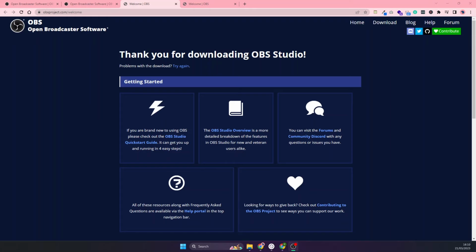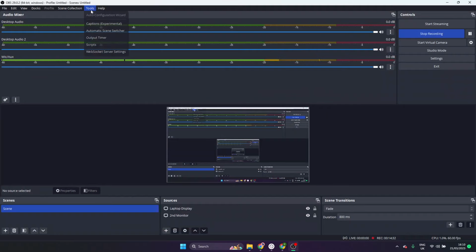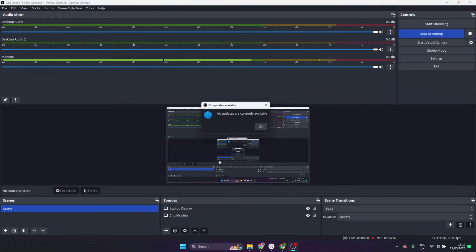So if you go into tools or help and look for check for updates, it should let you know if there's an update or not. You should be able to update within the program itself, but sometimes the update doesn't work, and you might get an error that says cannot perform update or update package not available to download. Then what you might need to do is uninstall OBS completely and reinstall it. Again, a bit of a hassle, but that's kind of the only way around that.